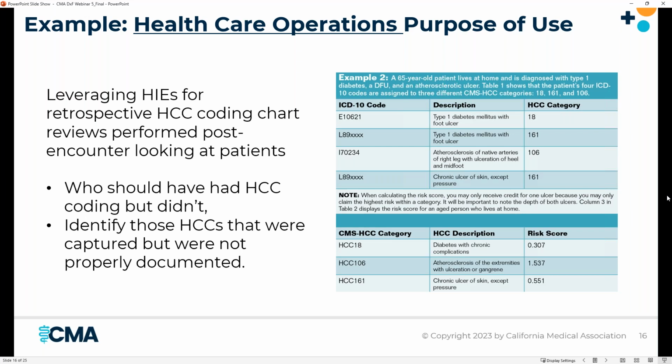However, in order to perform this particular use case, the purpose of use is healthcare operations. And the only way we can execute this use case is if all the governing bodies that manage these HIEs have agreed that yes, this is a purpose of use that is going to be permitted, and the use of this data will be permitted for this particular reason. Which is why it's really important to have a common governing framework that drives the policy and the decisions that in turn drive the technology and other use cases that benefit the providers in the community.